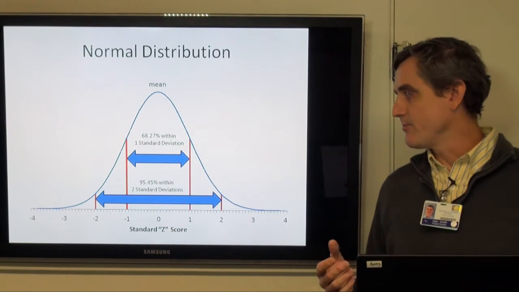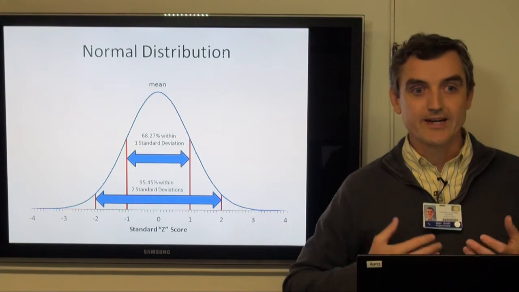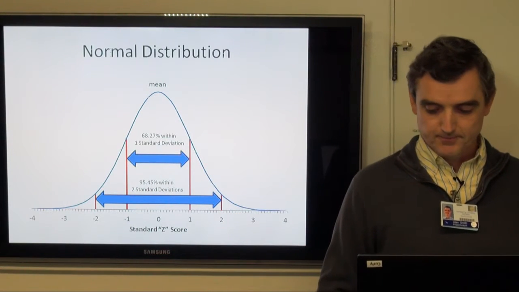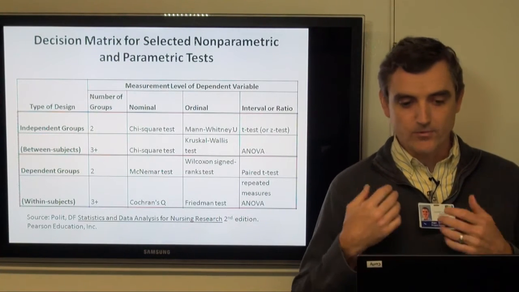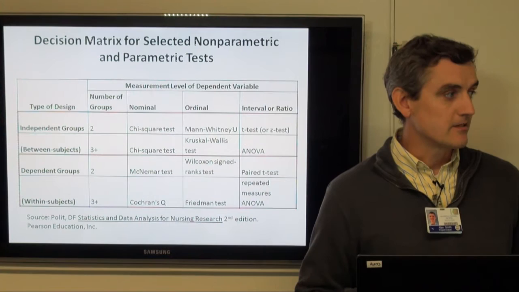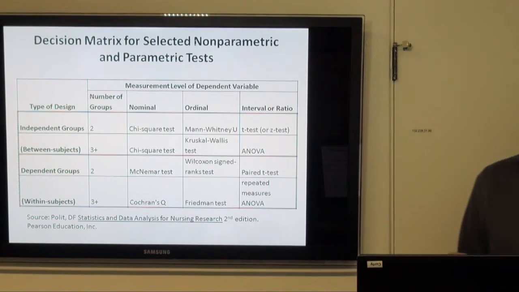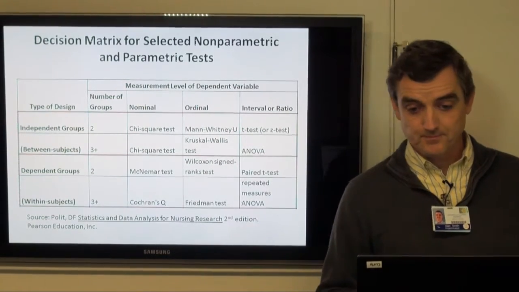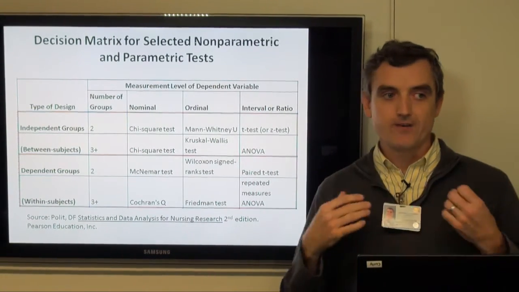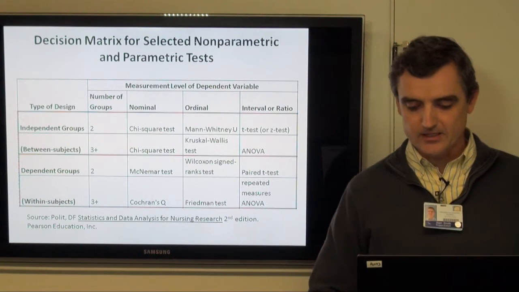Here's our normal distribution. Again, remember that just over 95% of observations should be within 2 standard deviations of the mean. So remember 1.96 is our hypothetical 2 standard deviation. There's our hypothetical 95% cutoff there. And we have this matrix where, depending on the type of variable and the number of groups, that's going to determine the actual statistical test that you're going to use. Again, we talked about t-tests and z-tests last time, and we may have touched on the chi-square test as well. We're going to use these when our data actually follow a normal distribution or follow certain parameters. When they don't, we're going to touch on the non-parametric test. That's going to be next time that we talk.